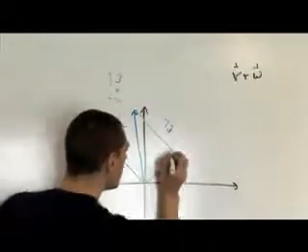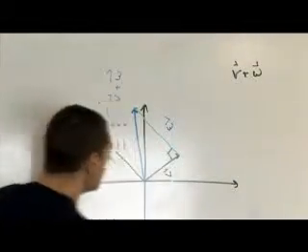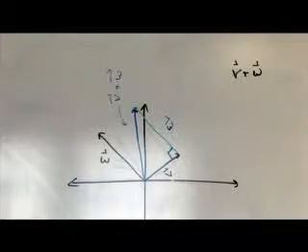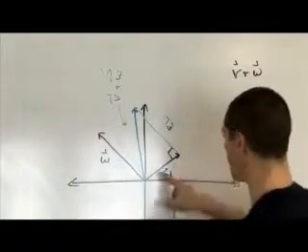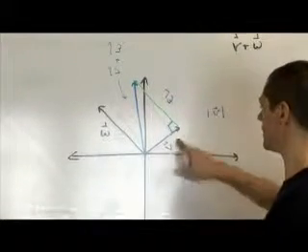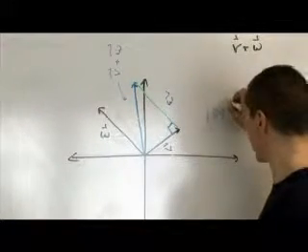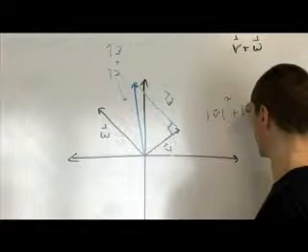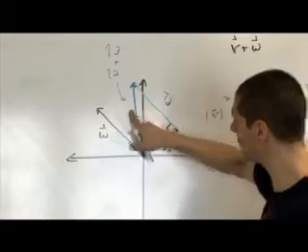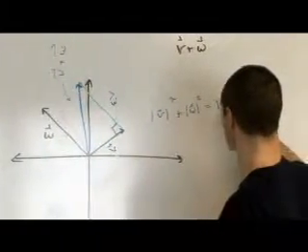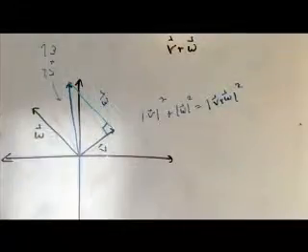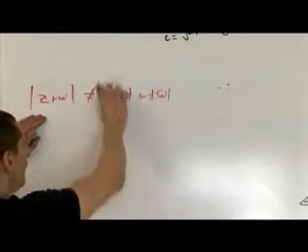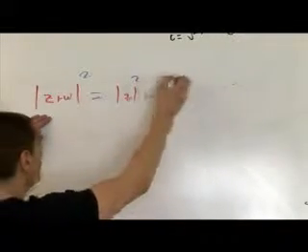Now, think about what happened. We have a right angle in here, right? The norm of v is the length on this side. So it should be the case that the norm of v squared plus the norm of w squared should equal the norm of v plus w squared. This is just Pythagorean, right? And basically what they were trying to show is that this isn't true in general. The more that you work with these, the more that you'll like these.